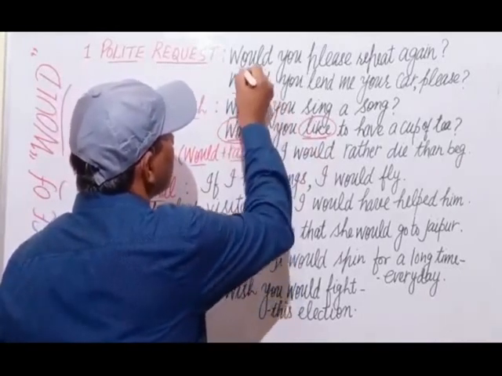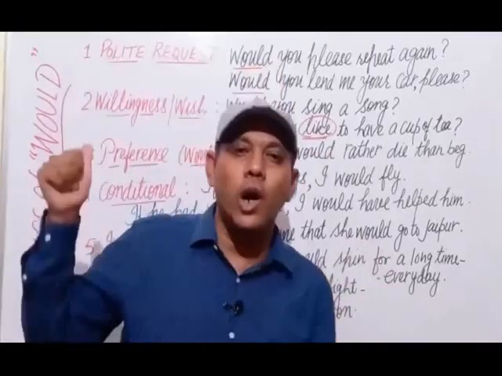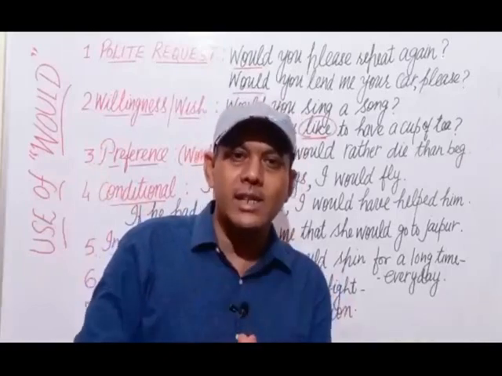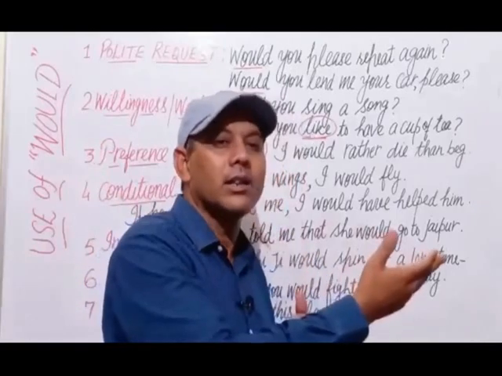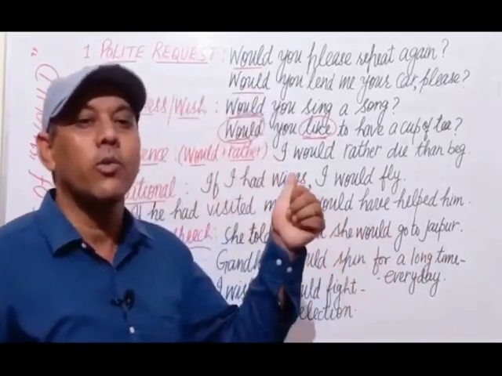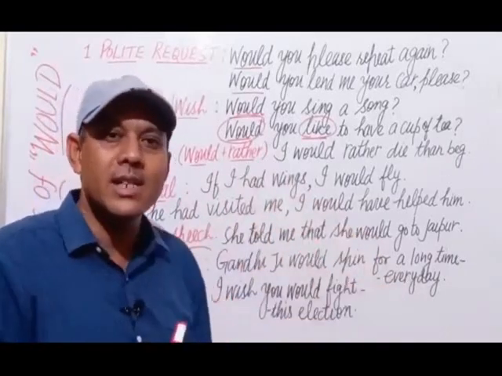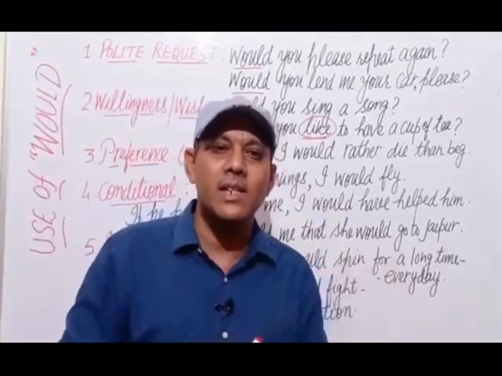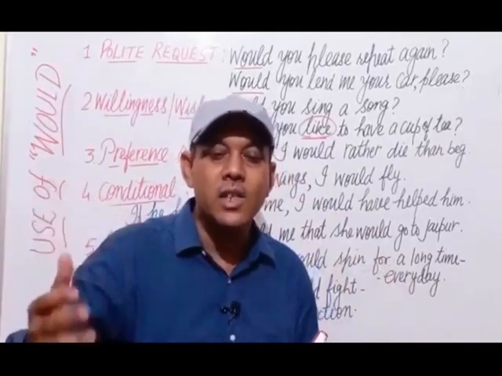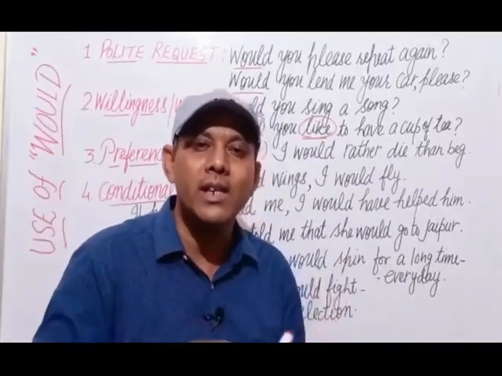Would, would, would. In this way, we use would to express the willingness or wish of someone. One more thing: if the wish is not others' but my own, then also I shall use would to express my wish for someone else. For example, I am a stage secretary and I want to invite the chief guest on the stage.